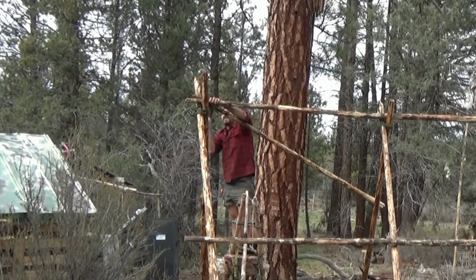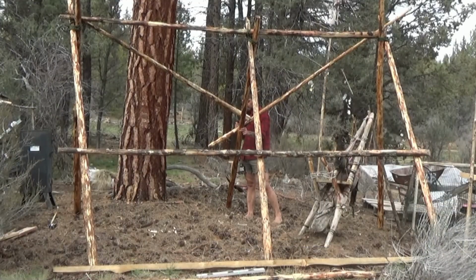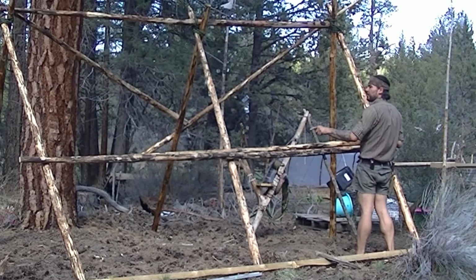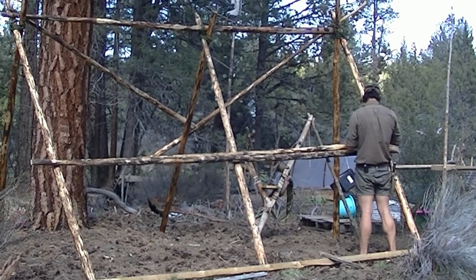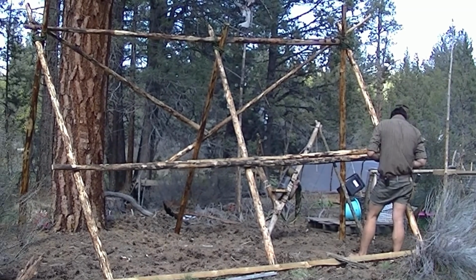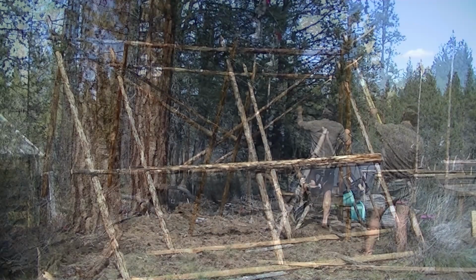I'm nailing these supports somewhat high in the center timber just to minimize the amount of ducking I'm going to do going behind the panels. Being covered and shaded, I think I'm going to start storing lumber back here. I'm going to take advantage of that shelter provided by my solar panels and make it work for me. You know, lumber is always best stored out of sunlight and definitely out of the rain. Unfortunately, the area that I cut this lodgepole pine is closed due to snow. Otherwise, I'd go hunt me down one that's long enough, but I'm just going to have to make do. That's alright. I'm used to that.